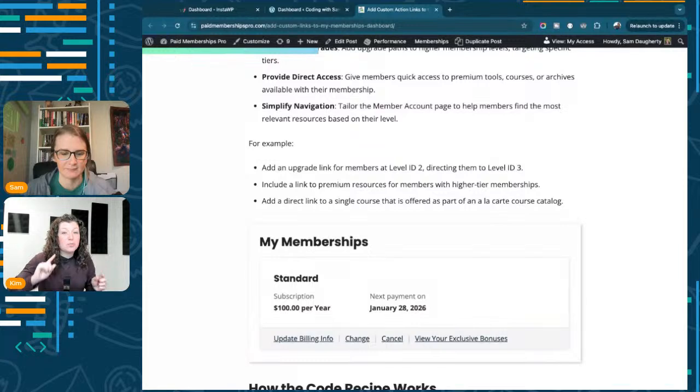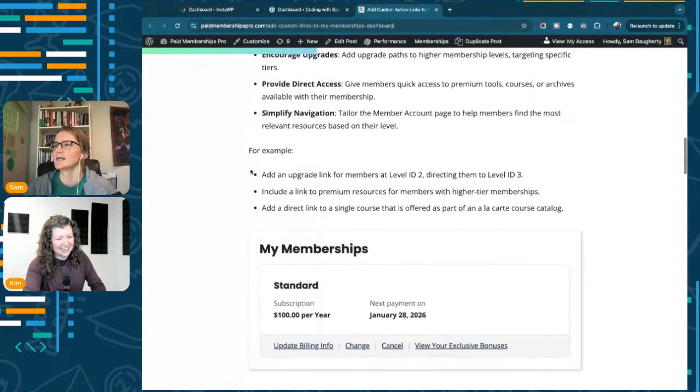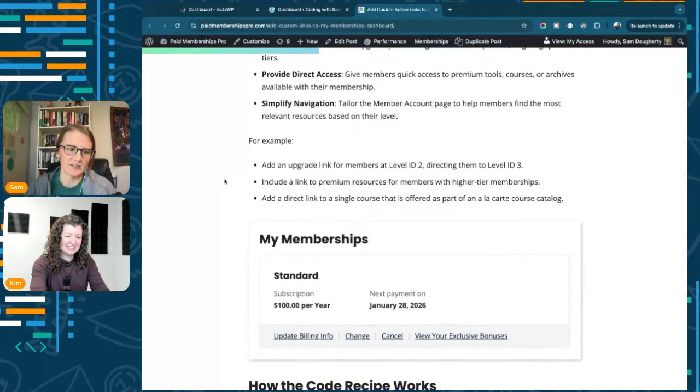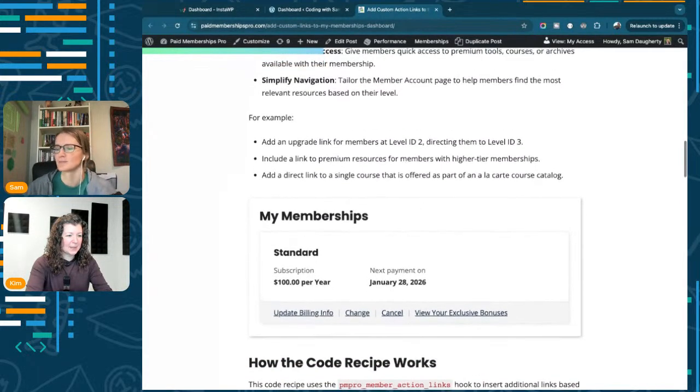What's not in this code is removing some of those default links. So if you're feeling adventurous, Sam, we can also try doing that. But I think we have a blog post for that one as well. Oh, okay, great. I'll try to hunt for it. I think if you search action links on our site, you should come up with something. Okay. But that's what we're going to be doing.